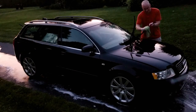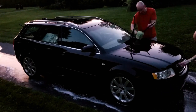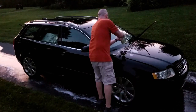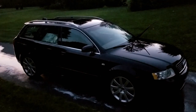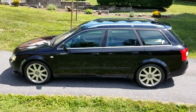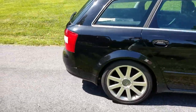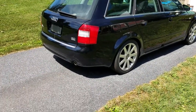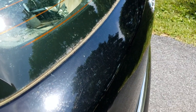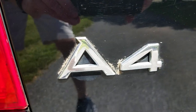Chris also took a microfiber cloth and went over the rubber part of the windshield wiper blades. Since it ended up getting dark, we didn't get a chance to check the car over until a couple of days later. As you can see, the car looks a lot better, but it isn't even remotely clean. There's still some moss on the body creases, there's sap on the roof, and we even missed a few spots — which isn't surprising considering how dark it was.